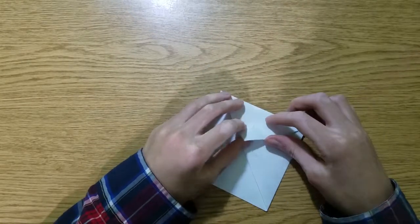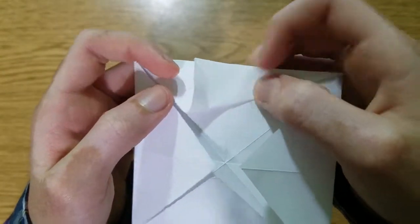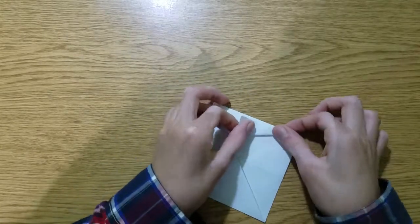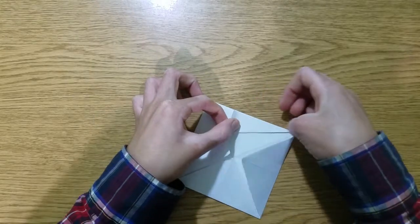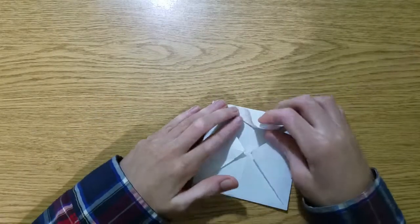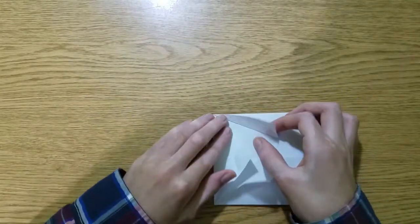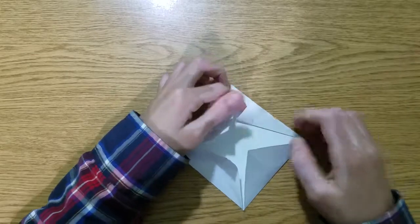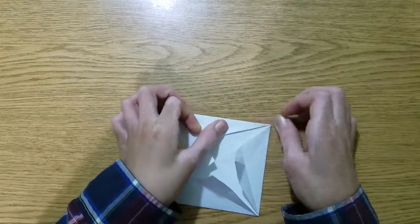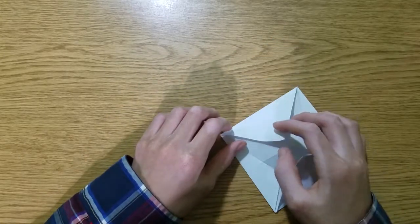Now unfold and repeat on this side, so edge to edge, and only crease it until it meets this diagonal. Unfold and repeat on all the other corners. Okay, so those were the pre-creases for the rabbit ear folds. Now we're going to actually fold them.